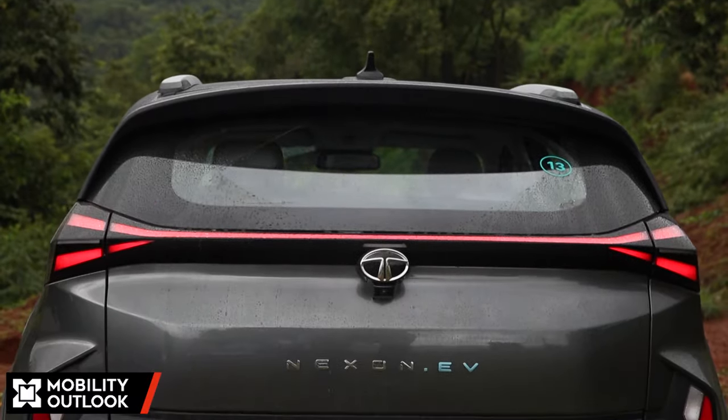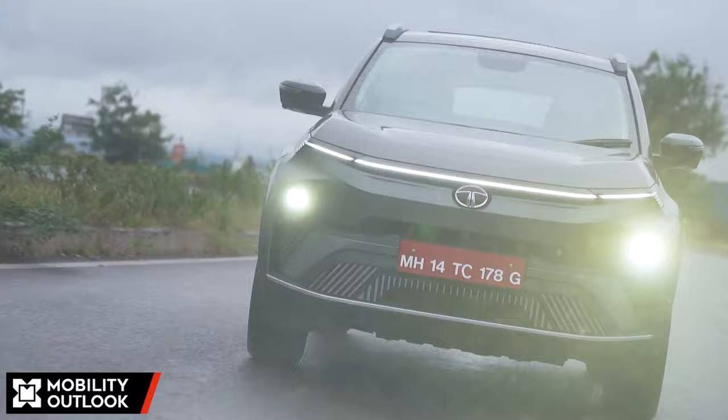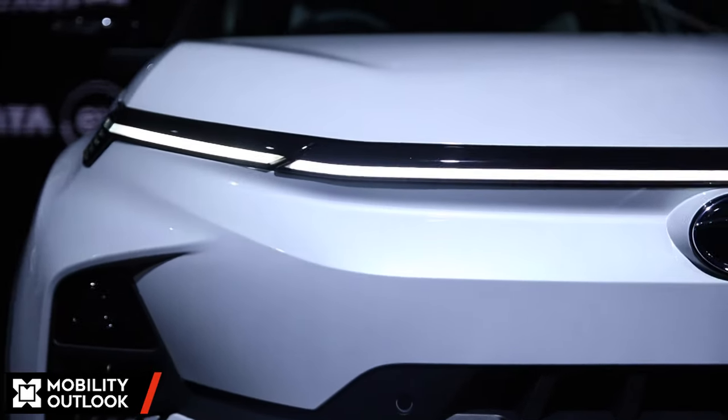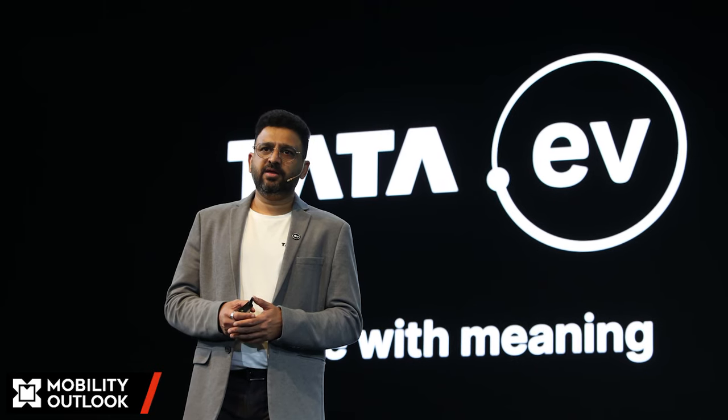All these changes point towards the vision Tata Motors carries for its new EV brand. The company plans to keep digitization and gamification at the core of its EV range. As the market demand evolves, says Vivek Srivatsa, Head of Marketing, Sales and Service Strategy at Tata Passenger Electric Mobility, EV customers have been changing a lot and behaving more like tech customers. The demands in terms of responsiveness and customer experience are really going up, and Tata decided it needed to respond to this need in order to grow the EV category.